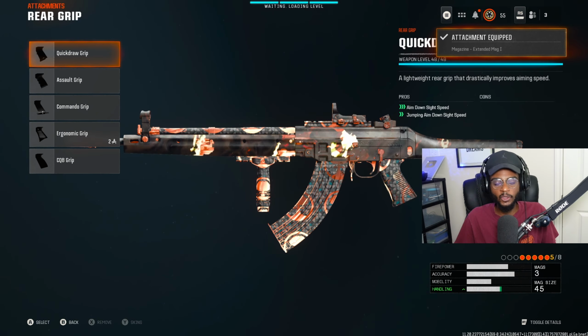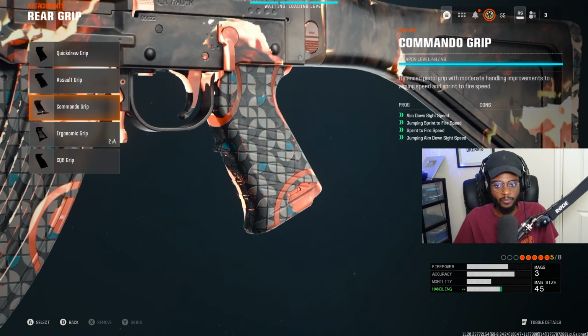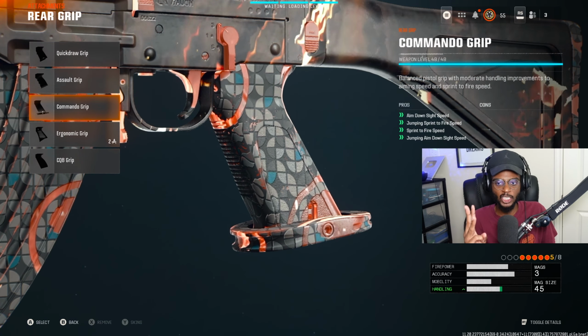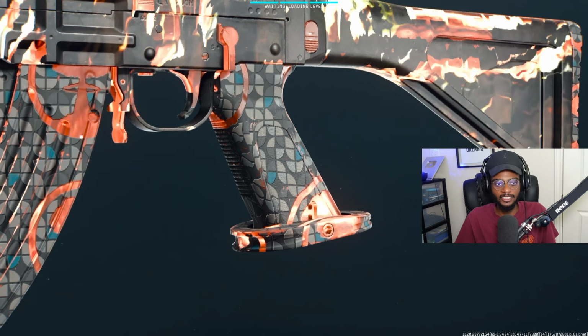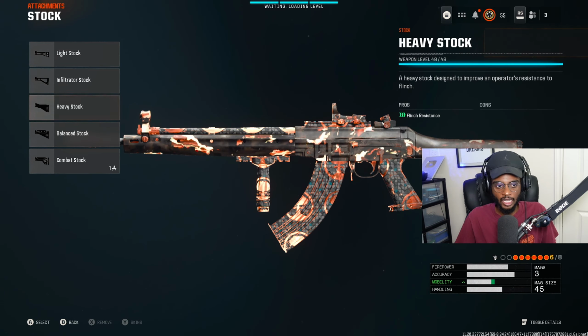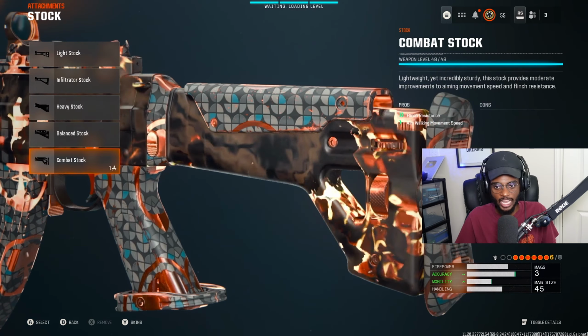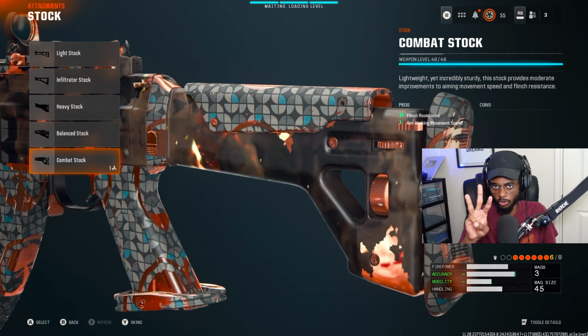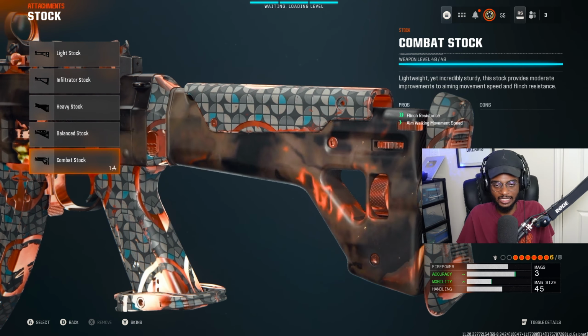For the rear grip, even though this is a marksman rifle, the commando grip is going to be great for that aim down sight speed, jumping sprint to fire speed altogether, and jumping aim down sight speed. For the stock, we are going to be running the combat stock because we want to have that improved flinch resistance and aim walking movement speed. This is a 3-round burst weapon, so having flinch resistance is going to be key.